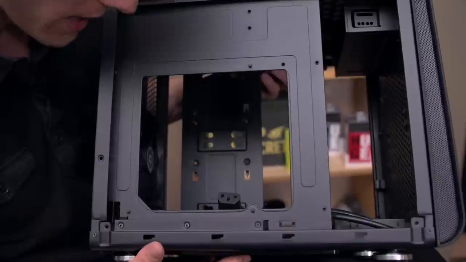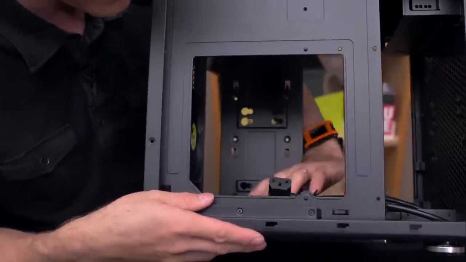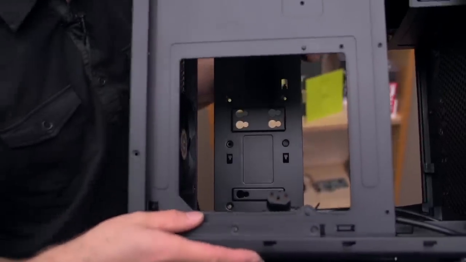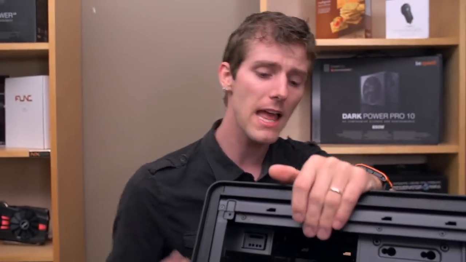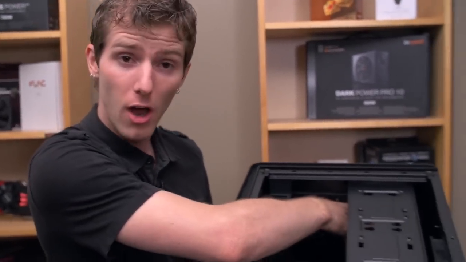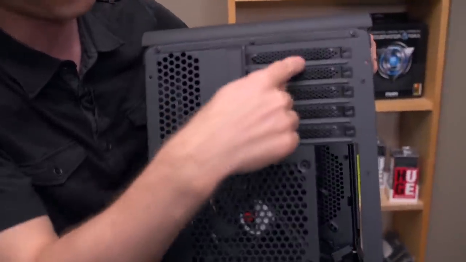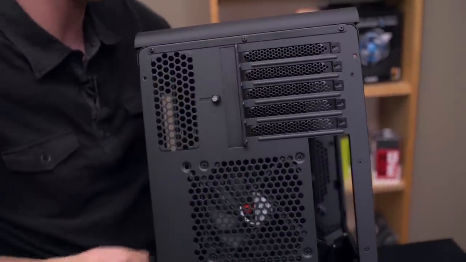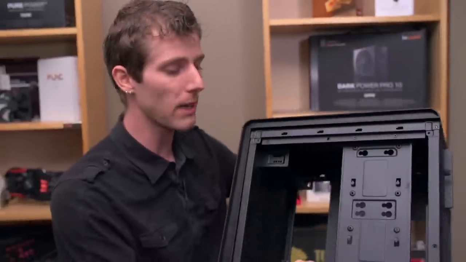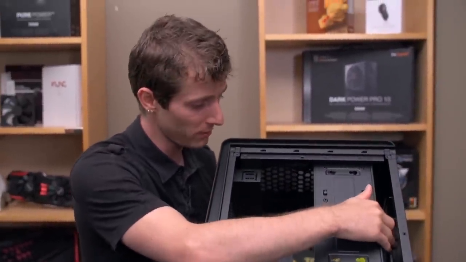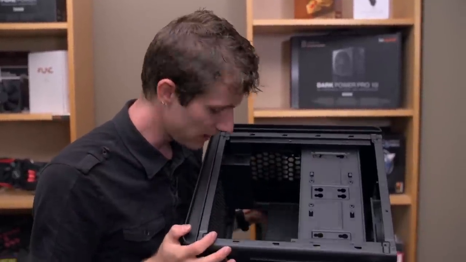You can also install more drives, so there's anti-vibration mounts here, as well as more fans down in the bottom of the case should you see fit, so you can put dual 120s down there. It should be noted that the water cooling options are not nearly as extensive for the micro-ATX version. If you wanted to install a dual 140mm rad in the top, while you could, you would be a little bit limited in terms of which expansion slots you can use because there would be some interference there. So if you really want to fill it full of water cooling radiators, you might want to go with the ITX version. You can still install a single 120mm radiator at the back without any difficulty.